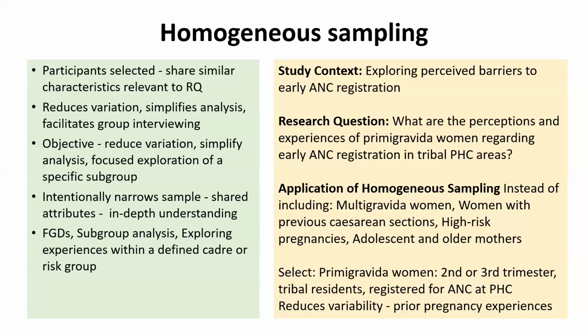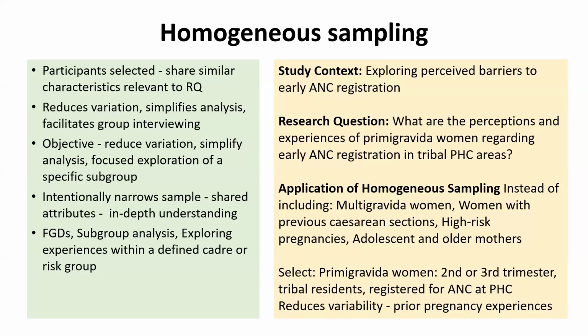In addition, if you want to do subgroup analysis, you will also use homogeneous sampling. That is, within the subgroups, we'll have different strata, and each stratum will be a homogeneous sample. An example here, again, I will talk in greater detail about the subgroup analysis, where it can be done in another kind of purposive sampling.